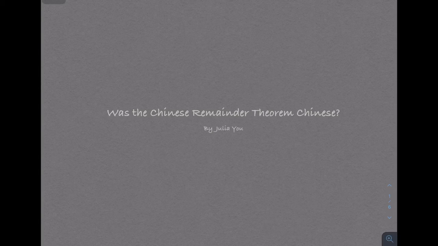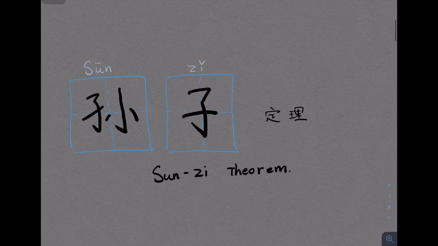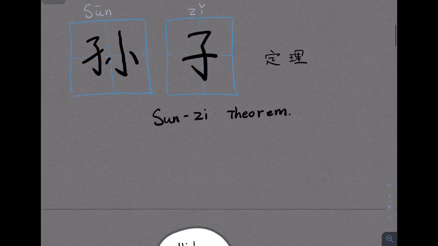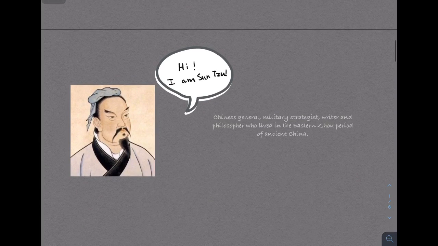Hi friends, today we are going to discover the question of what's the Chinese remainder theorem. First, let me introduce to you a little bit of history of the Chinese remainder system. This system is also called Sunzi Dingli in Chinese, and in English it will be the Sunzi theorem. This theorem has the earliest linear congruent equation with one variable in Chinese history, and it was discovered by Sun Zi in the 3rd century.